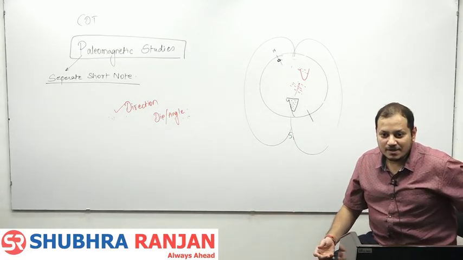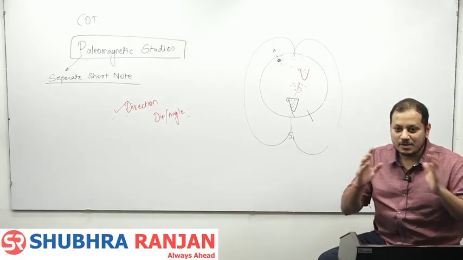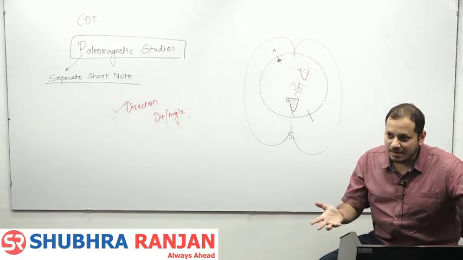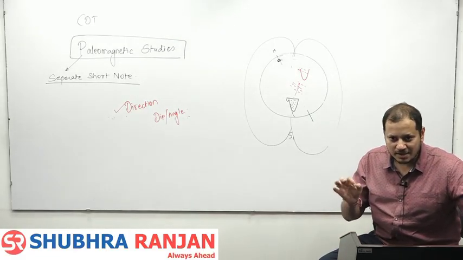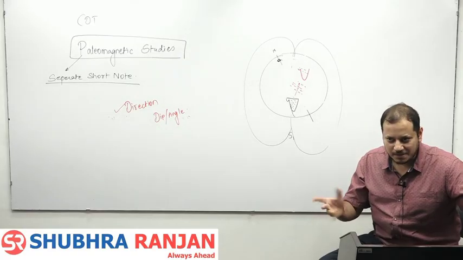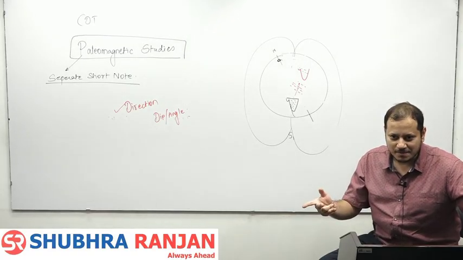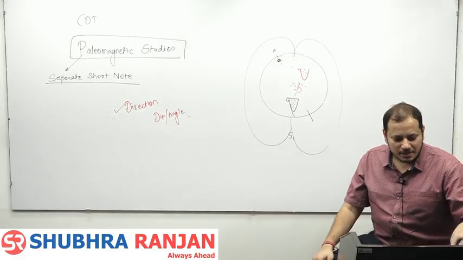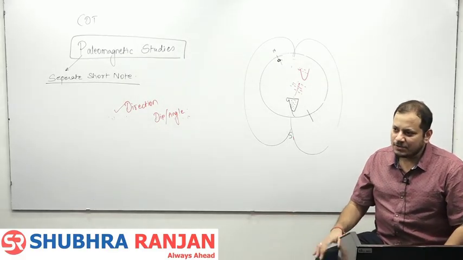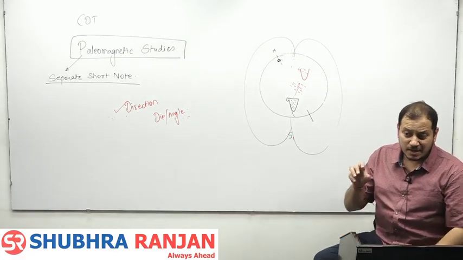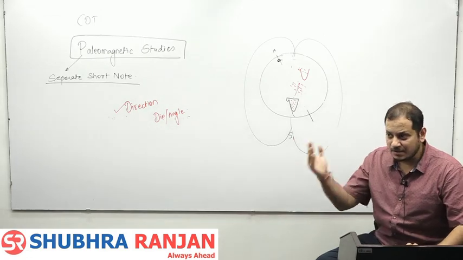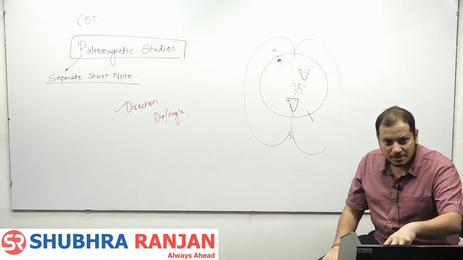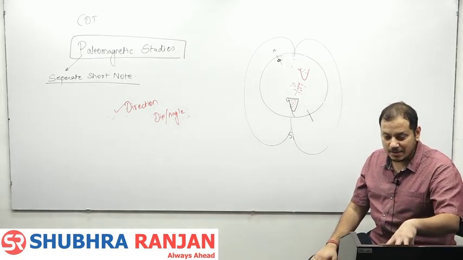For example, before plate tectonics, the most important theory which we used to study is geosyncline. We will cover geosyncline and isostasy today itself in the lecture. These were the two important theories. Now they are gone out of the syllabus, fine. But only Indian geography or Asian geography, South Asian geography, not even Southeast Asia, is the only geography which still believes in geosyncline.